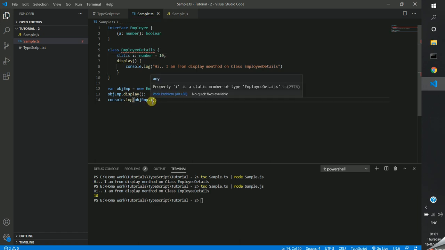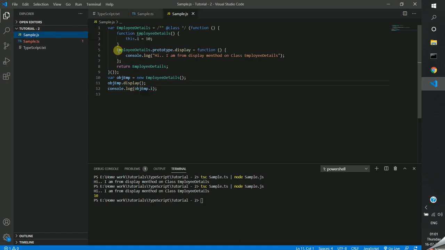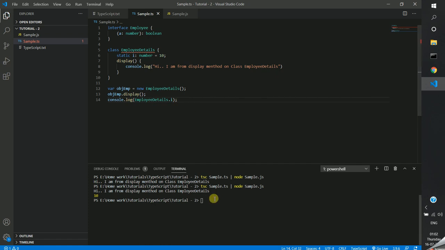For example, instead of this I can specify the static keyword here. If I specify the static keyword, I will get an error because static properties or methods are only accessible using the class name. Let me try to access this one. Before that I will move on to this JSON. You have to see how this class is converted into this existing one. See here, they have created one functional wrapper. In this functional wrapper they have defined named functions, prototype displays. They are doing lots of logic inbuilt, but simply in TS we are doing it like this. So let me run.